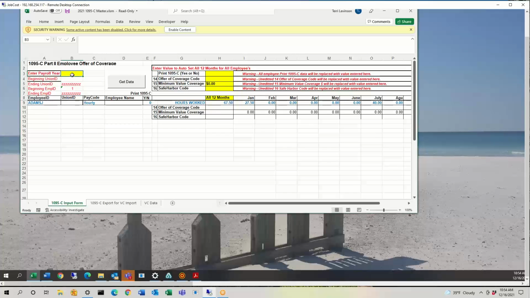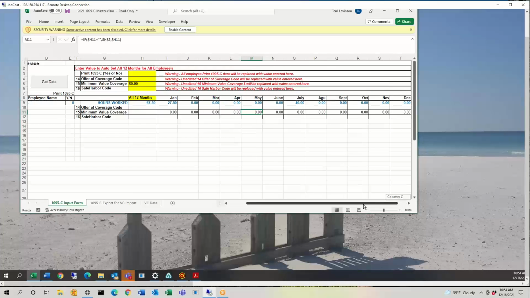And then you would use this, the yellow highlights are the fields that you can fill in. And you click Get Data, it will go out and pull in all the employees into a row that looks like this. It shows you the hours that they actually worked for the different months. And then these yellow highlights are what's going to fill in.